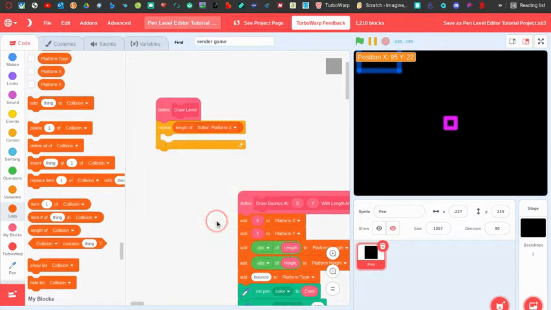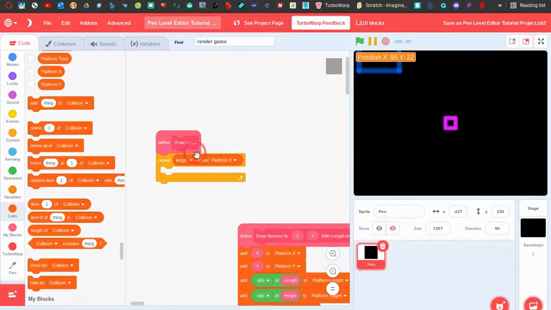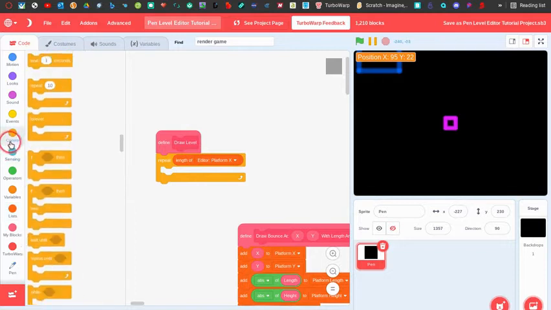I don't know what I was thinking. It doesn't matter which one you do, just do length of whatever, as long as it has editor in it.